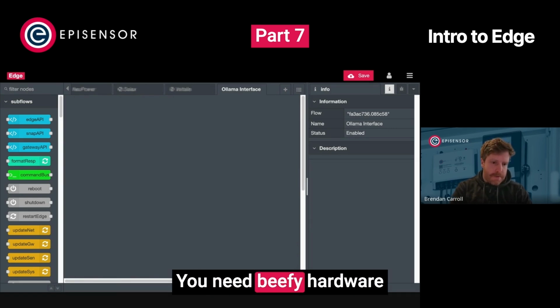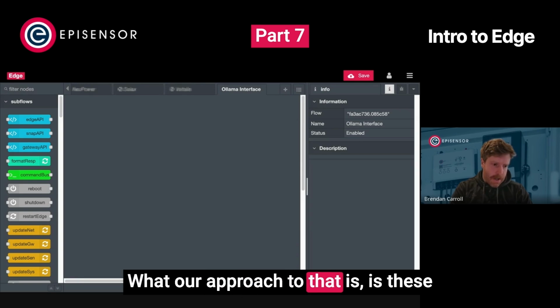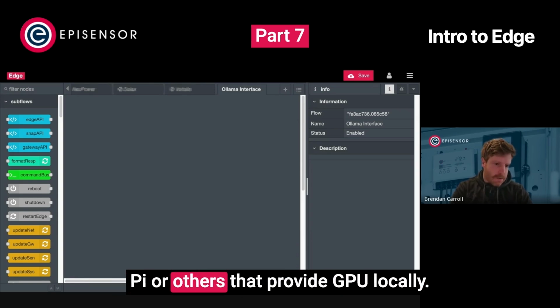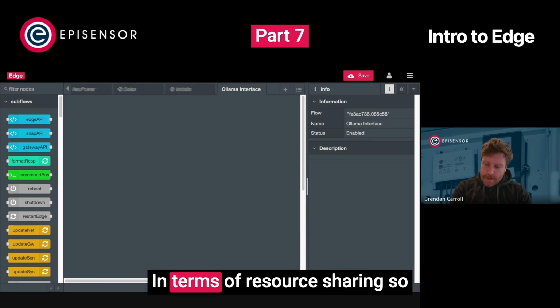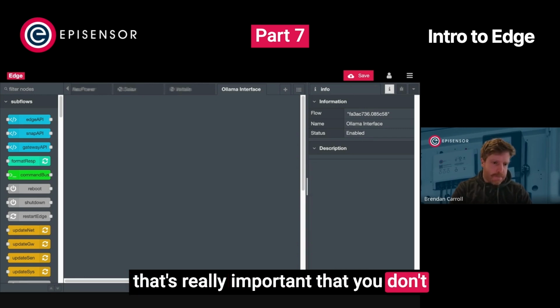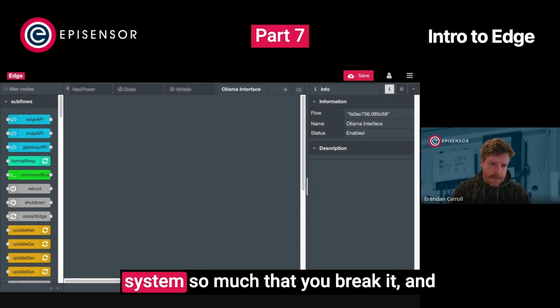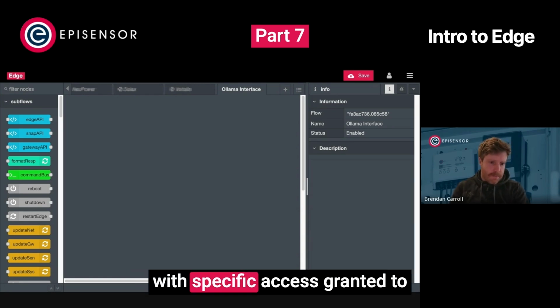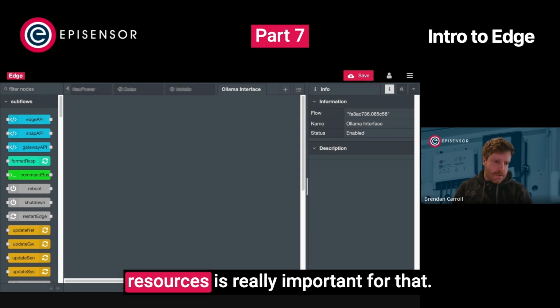You need beefy hardware to run AI models locally, but our approach to that is these drop-in modules provided by Raspberry Pi or others that provide GPU locally. In terms of resource sharing, that's really important so that you don't populate so many apps or load the system so much that you break it, and the operating system handles that. So having all software containerized with specific access granted to resources is really important for that.